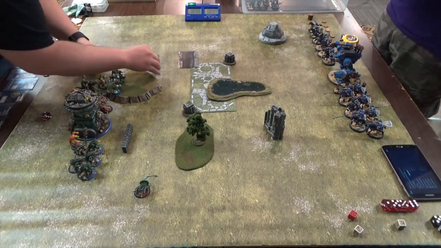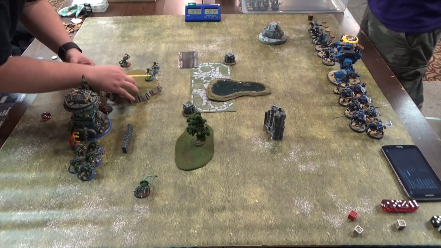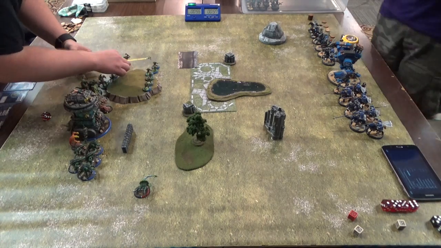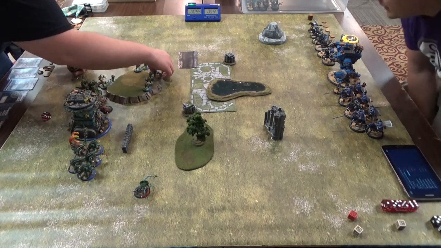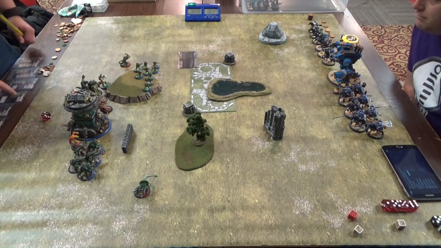So this is my advanced move. I'm gonna just get the Shamblers up there, only 5 inches. And a funny thing about this advanced move is they're undead, but the Bokor is not, so he has to stay back.